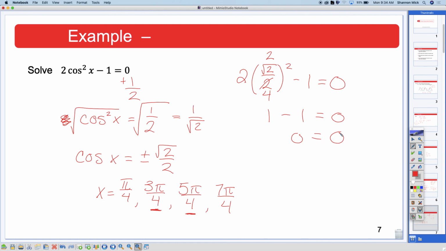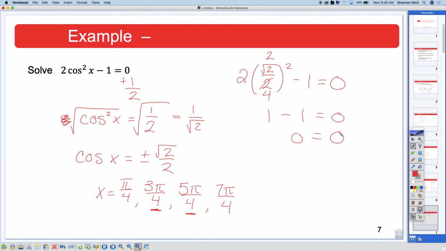No. Because that square is going to make them all positive and it's going to make the problem work out the whole way, correct? What happens if I don't square it? If I didn't square that, would the positives and negatives be the same answers? No. And it may not all work. So if, by chance, you get those extraneous solutions, we've talked about those before, they're extra, you'll just draw a simple line through them. Don't cross them out. They're just not a good one, okay?